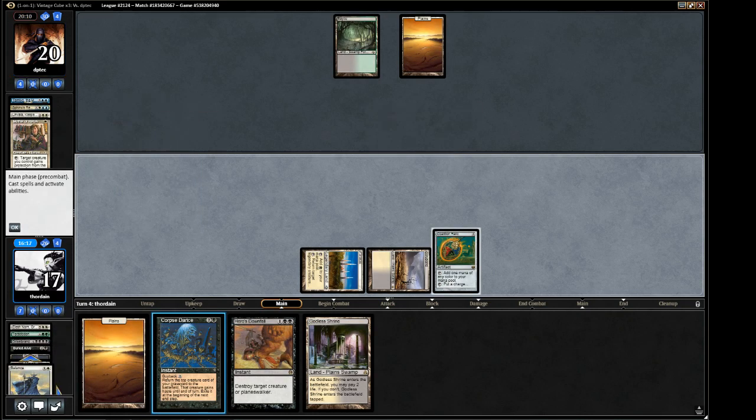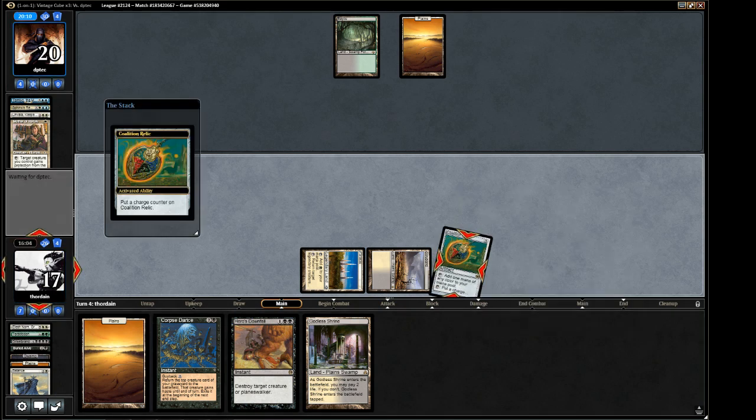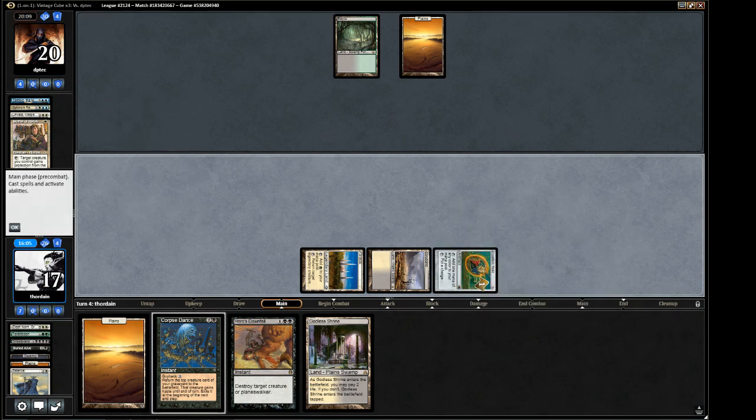Oh, you know what we can do? We could Corpse Dance Gristlebrand and bounce him and then we discard him again. That's kind of cool. But I think it will require another mana, right? 3, 4, 5. Yeah.